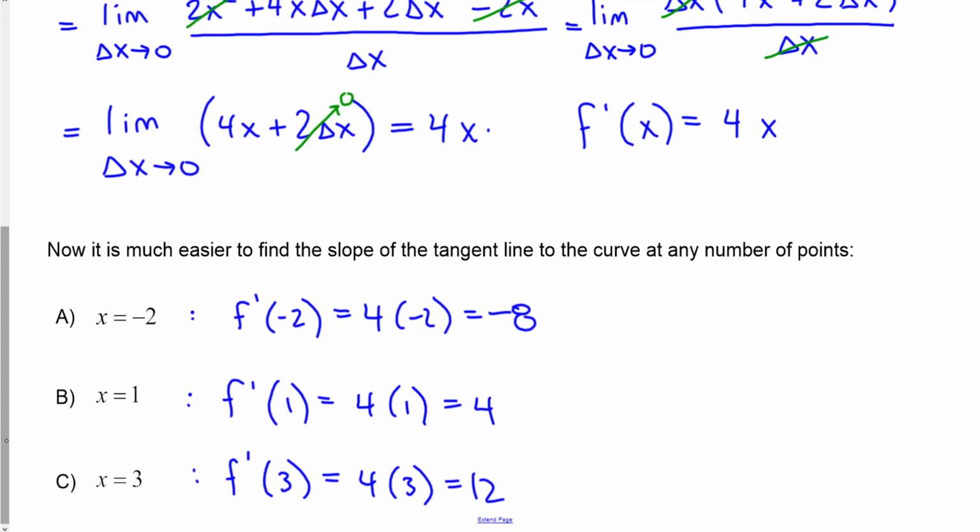So you can definitely see a huge advantage in coming up with this derivative function. But it still isn't all that easy to come up with the derivative function through this limiting process. So what we're going to do next is try and come up with ways of determining a derivative function easier by looking at different types of functions and how this limit would actually work out for different types of functions.